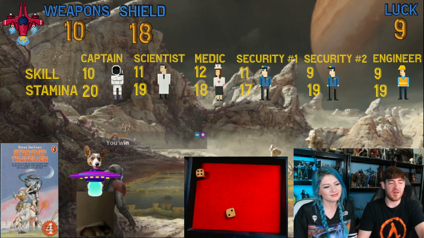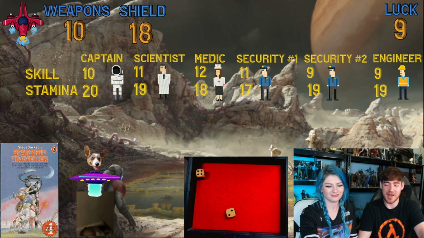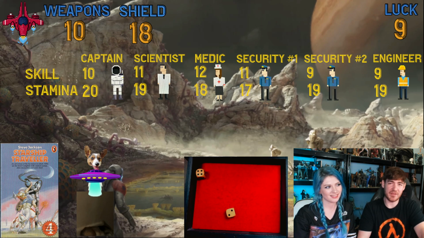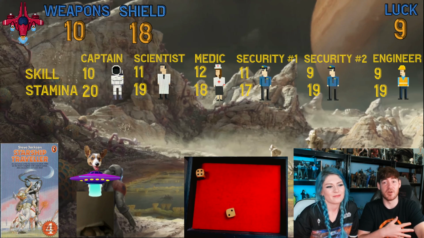So, guys, this has been our playthrough of Starship Traveller, the fourth book in the Fighting Fantasy series, written by Steve Jackson, the master of mazes, and we made it through his maze. So, next up, I think we're going to be reading City of Thieves. I think that's the next book in the series, so if you haven't seen any of our previous ones, do go ahead and check out the channel and the Fighting Fantasy playlist, because we have all of our previous playthroughs already.